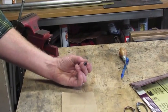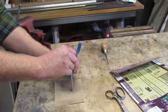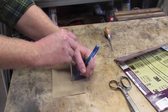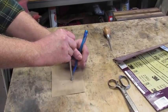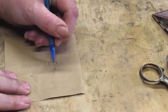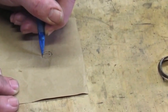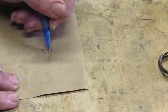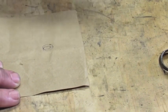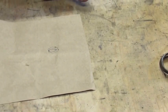Now, we're going to take our bolt, put it upside down on a piece of paper, and trace around the outside of it. This gives us the dimensions to make our design with. And there you go. Now, we're going to draw our design on here, and we're going to be doing a pear foot today. So just draw an approximation of a pear foot that you want within there. Next, we're just going to cut this design out and lay it out on top of our bolt.